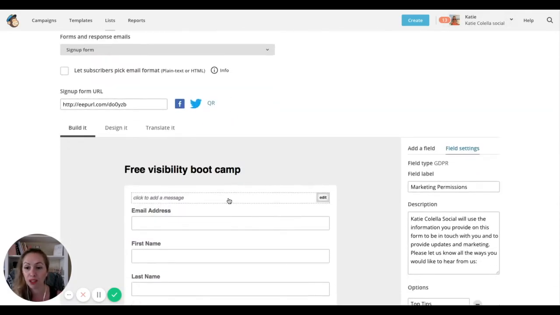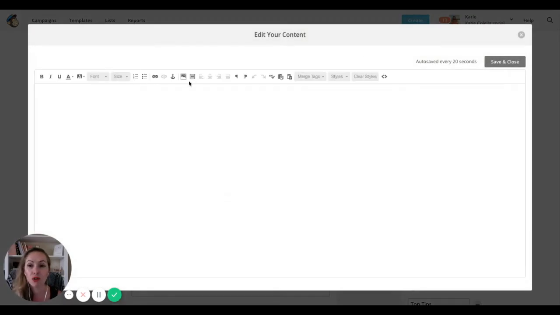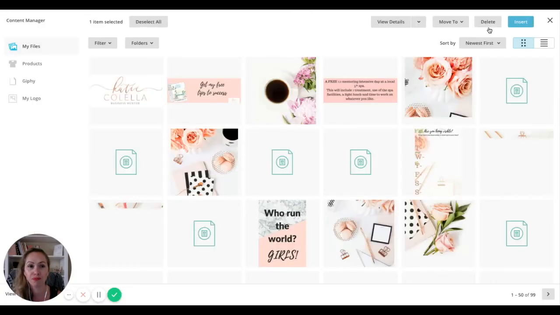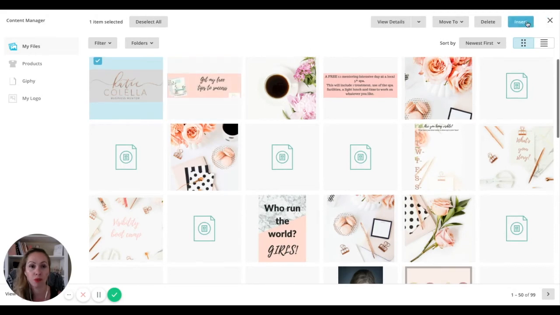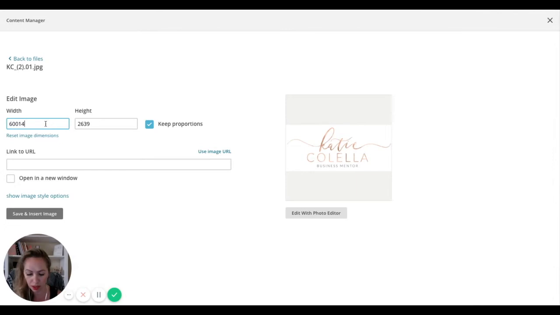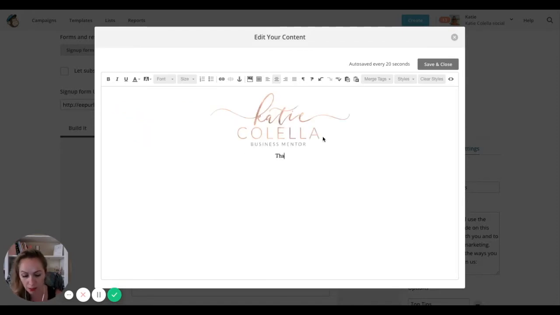And what you can do, just to be super clear, when you create a message at the top of your sign-in form, I'll generally insert my logo as usual. Clicked on something else. Okay, so just make that a bit smaller. I'm going to just write a super quick message. Thank you for subscribing. Just be super clear about what you're writing and what people are going to get by signing up, basically, by giving you their email address.